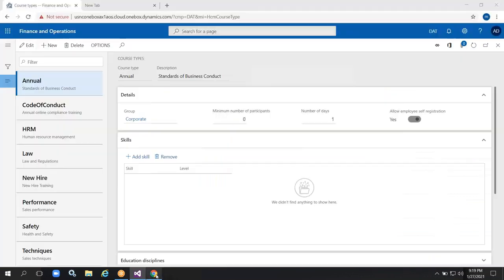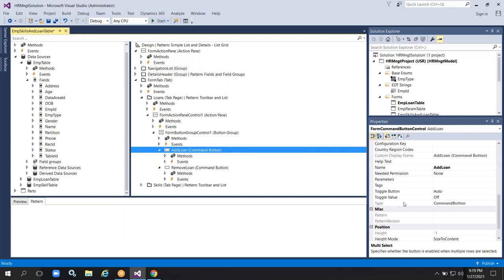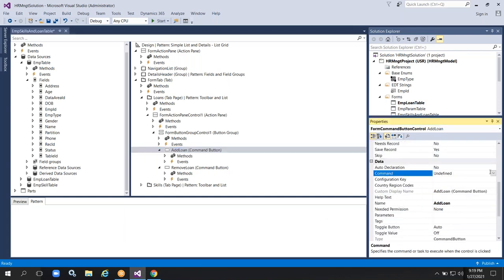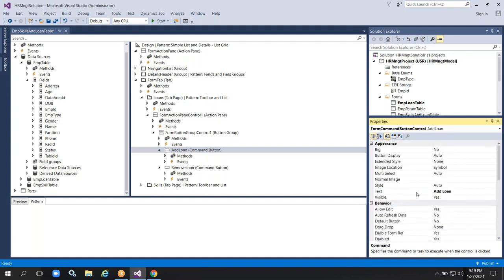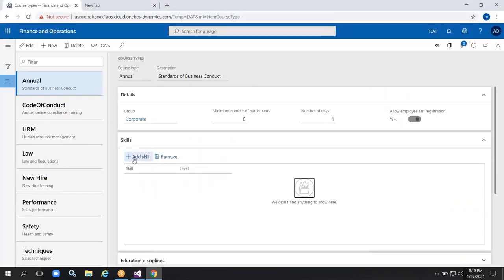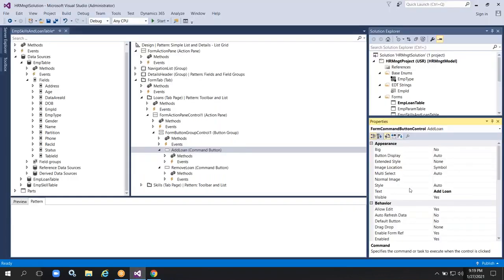I'm just designing this part right now, so don't get confused. For add loan, there is a command property. We need to select new. And one more thing I'm giving: there is a plus symbol, and a remove symbol, delete symbol, plus symbol and delete symbol that I'm creating here.